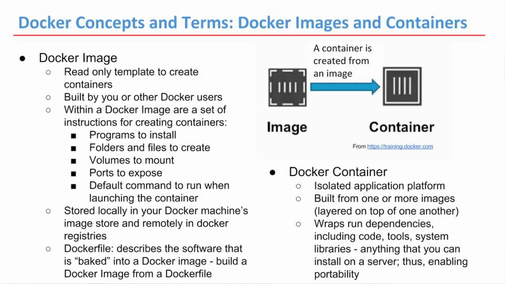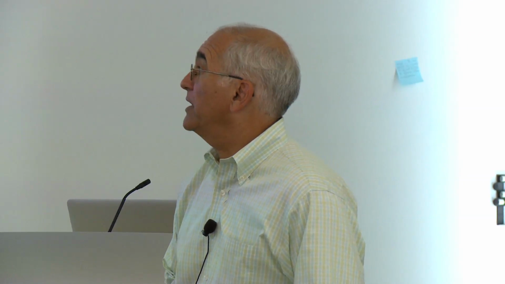It's the entire environment. And it is stored locally in your Docker machine's image store, and it's also stored remotely in Docker registries. And we'll be doing this. I have a Docker environment set up locally on my laptop. I have a cache of Docker images. I pull those Docker images from Docker Hub to populate my cache. And then I can run a Docker image locally. The Docker engine running in my local environment will bring up the container, load it up with that image, and run the program. And we'll see this all in action when we do our Hello World application.